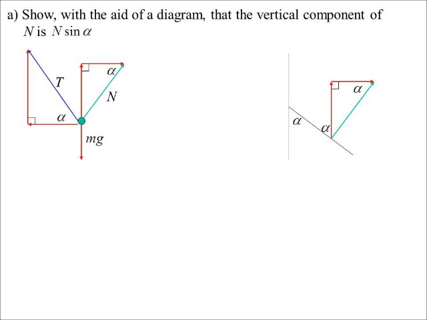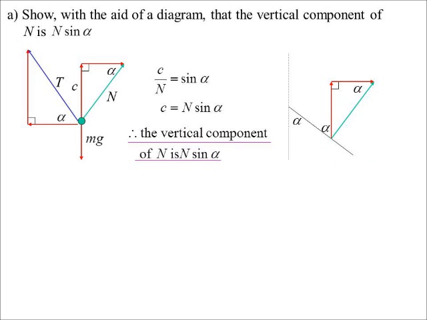Now, I don't need all that information to answer the question, but I'm going to use this information later on, so may as well, because we just want the n sine theta. Let's call that vertical component C so I can answer this question. So basically, I'm trying to find C, and it's just a bit of trig in this triangle now. So I can say, oh, look, C over n is sine alpha, so C is n sine alpha.